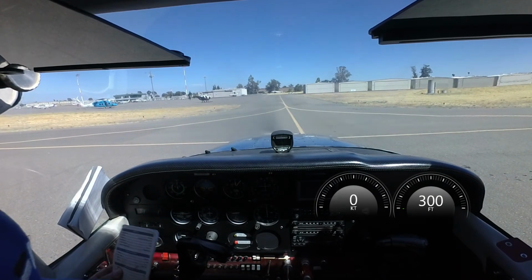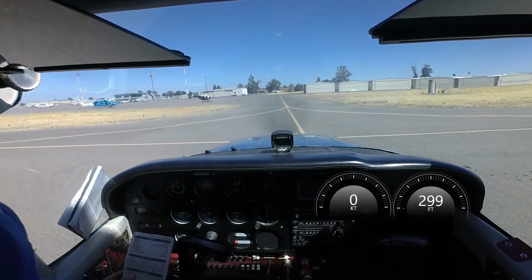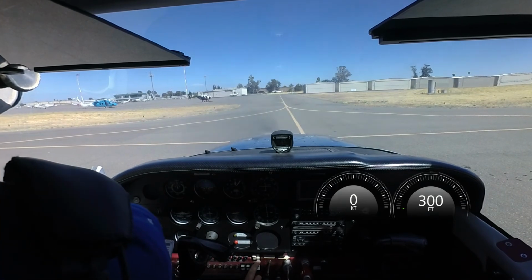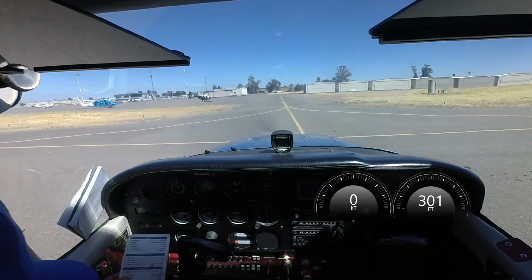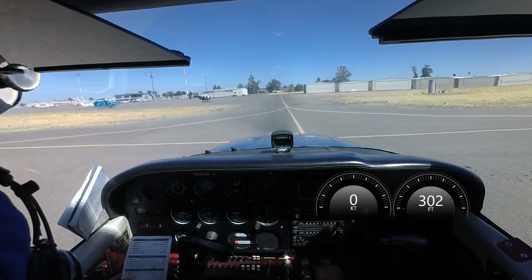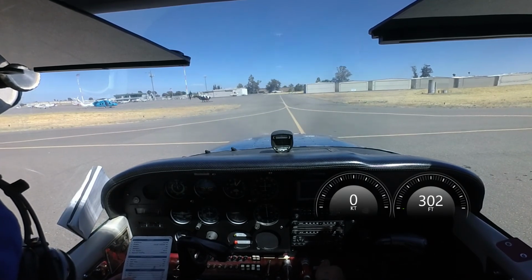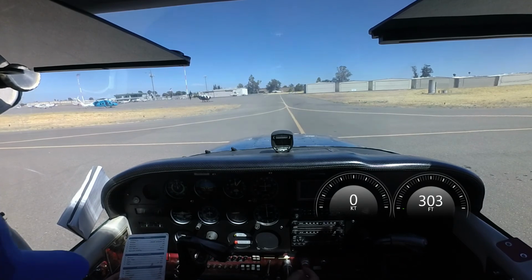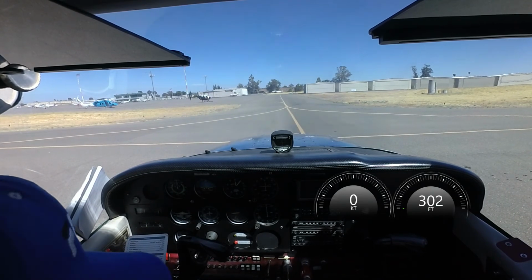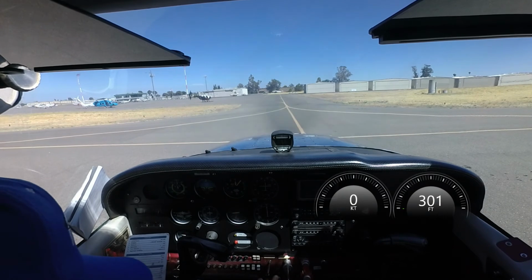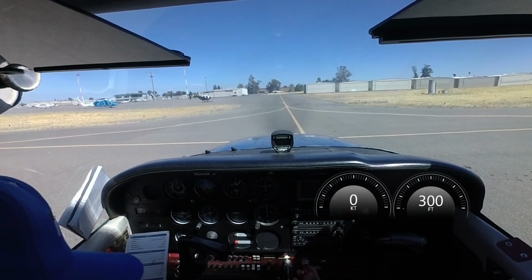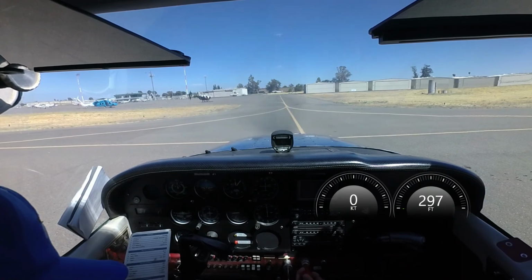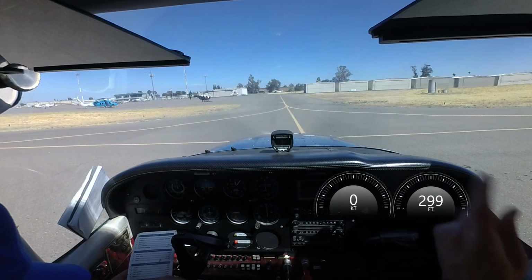I'll let you run your after landing checklist. Alright, so yep, we don't need our strobe or our landing light, so we can take those two off. Transponder standby, and we leave it there. Okay. Carb heat off. Yep. Mixture lean. Yep. We're gonna lean it a couple inches. Alright, and then we'll go ahead and taxi.